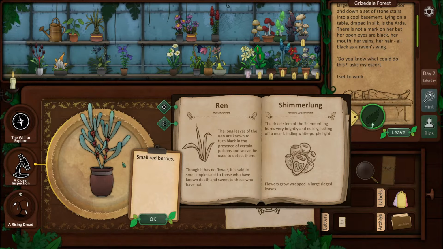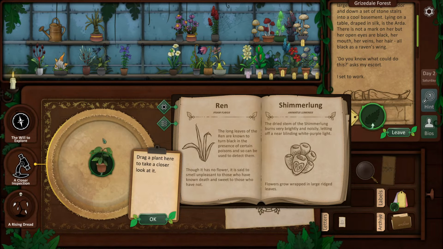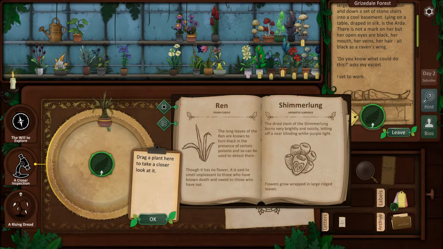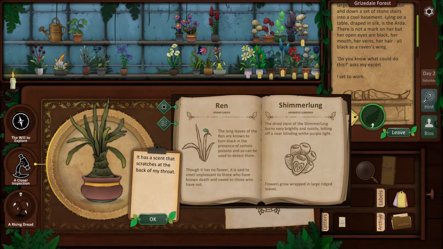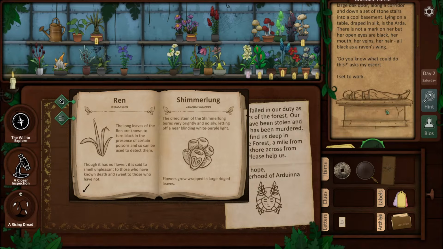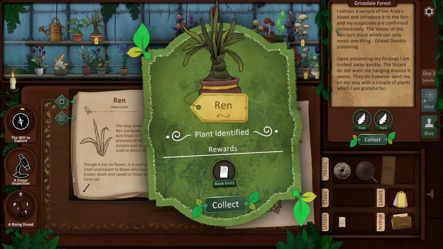What would you say this one doesn't have? Oh, it's got small red berries. Smooth waxy leaves. Yeah, no, I think probably this one. Scratches at the back of my throat. Yeah, let's go with that one. Nice. Plant identified.